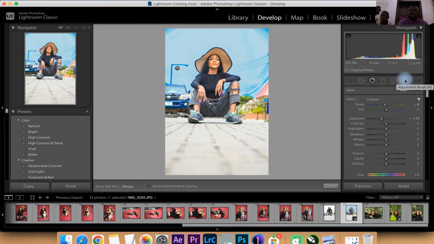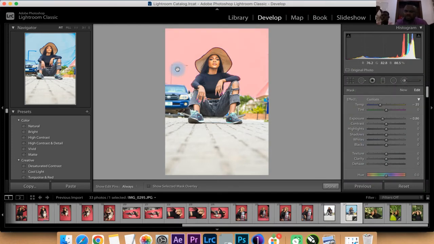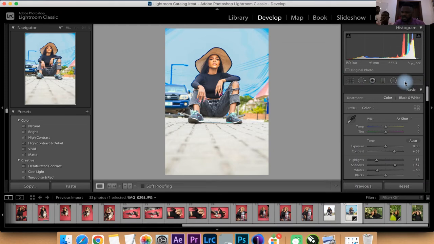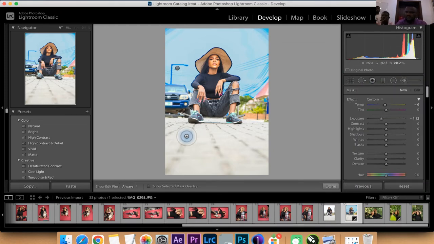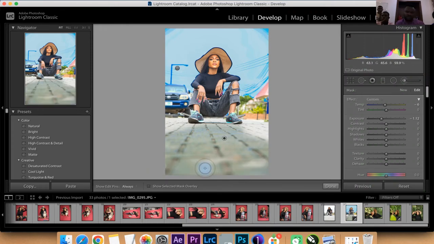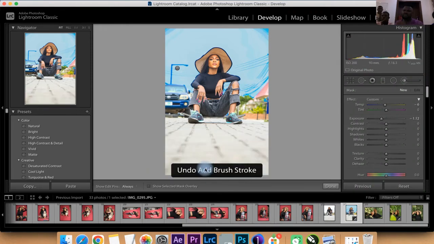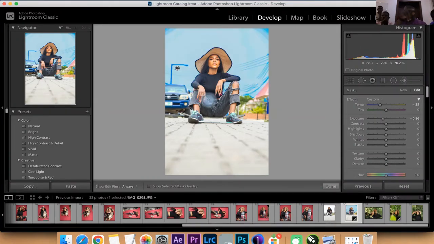So if I want to edit this thing that I've done before I change anything here, I'll click this point first to tell the computer that I want to work on that former one that I've done. But if I want to do a new thing entirely, once I click this and I come to another part, it will create another point to tell me this new set of changes I'm making is on this point. See, if I do this now, all the things I'm doing are for the new point. But I don't want that. Control Z. Control Z. It has gotten rid of that. But if I want to work on this same old one, what do I do? I'll come and click here first to tell the computer, okay, these are the things I want to adjust.